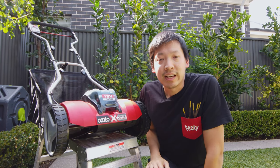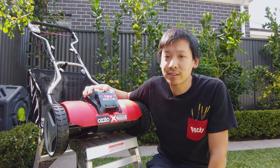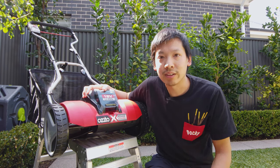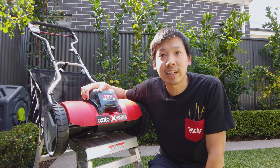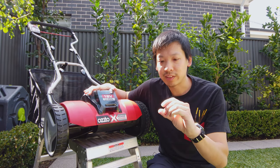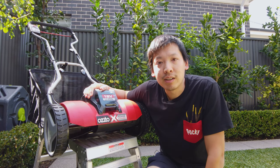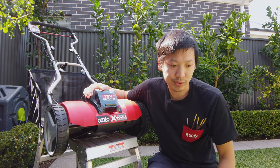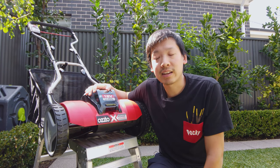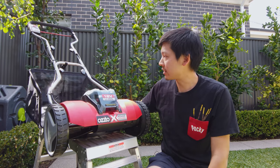So let's take a look at the negatives first. A characteristic of these cylinder mowers is that they're not designed to cut very tall grass. If you want to leave your grass to grow for two weeks at a time, something like this is not going to cut it. You want to frequently mow with this so that you're only chopping off little bits of grass. If you leave it too long it's most likely not going to provide a clean cut and you're going to get shoots here and there — it's just not going to be very even. That's not a problem for me because I actually quite enjoy cutting the lawn anyway.